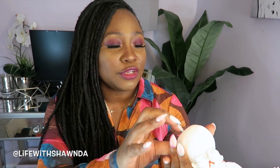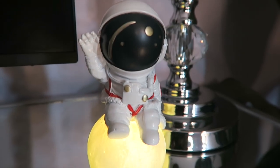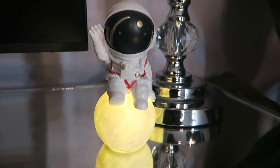What is this? It's like a cute little astronaut, and my youngest daughter loves outer space and astronauts. It has a little thing — oh, I think it lights up. It does light up! Can you guys see that? This is so cute. My youngest daughter is going to love this. It's like a cute thing for a kid — it's adorable. My daughter who loves outer space is going to love this cute little astronaut who is on the moon.